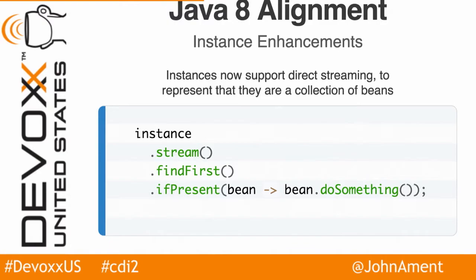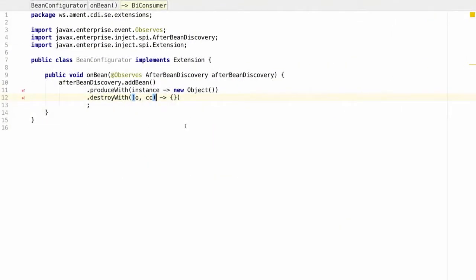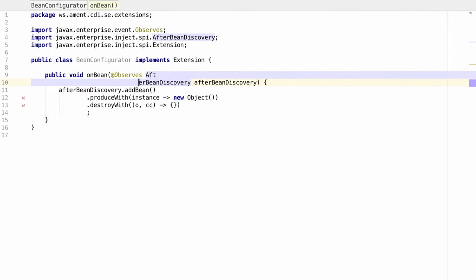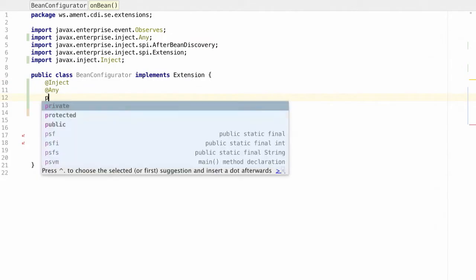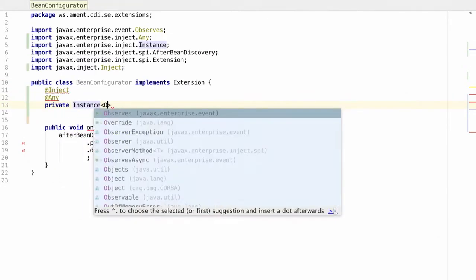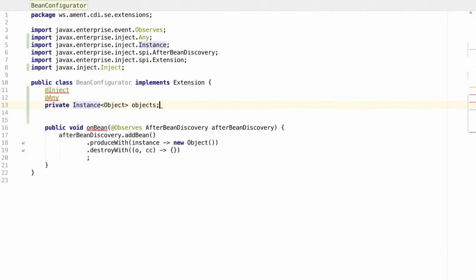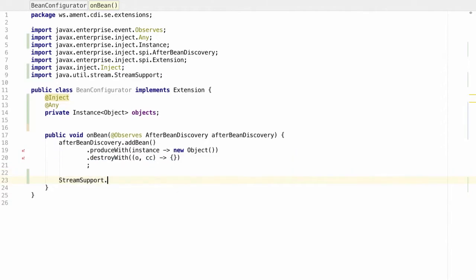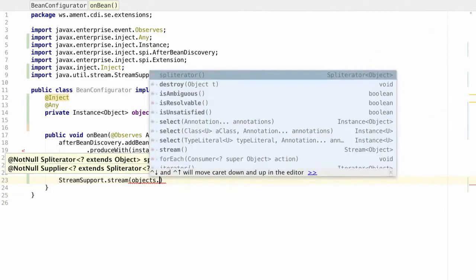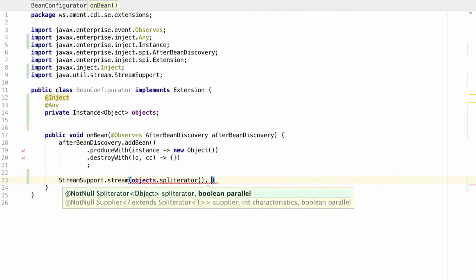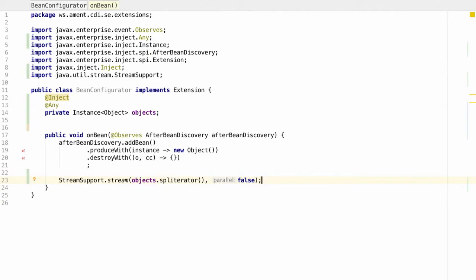Next up, this is also Java 8 related, so the ability to stream your instances. Prior to the implementation of this, if I were to inject any private instance objects, I would have had to do something like stream support dot stream to get a stream object back.